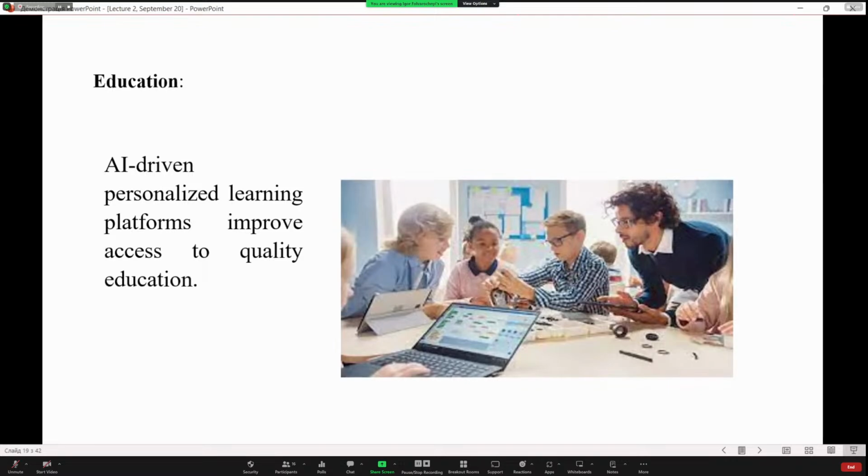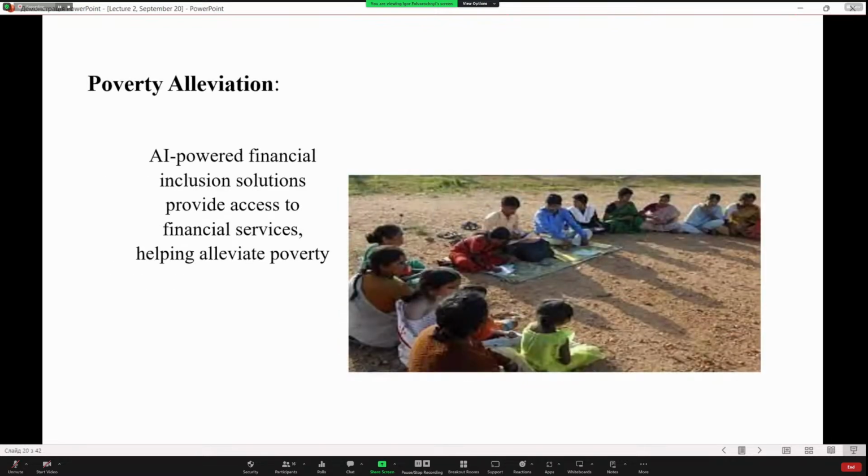Also, the education area is very important for all of us because AI personalized learning platforms improve access to quality education. We all need quality education, and we are going to live in a quality world to prevent all diseases and disasters and to achieve the best quality of life which we want to have. But the problem is how to achieve it not only for our country, but all over the world, for citizens who do not have popular education. We know that a lot of people in the world are not educated.